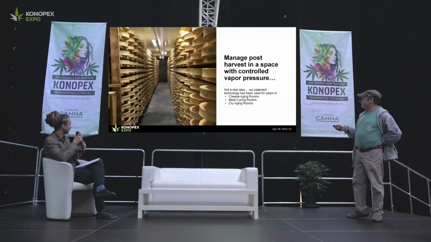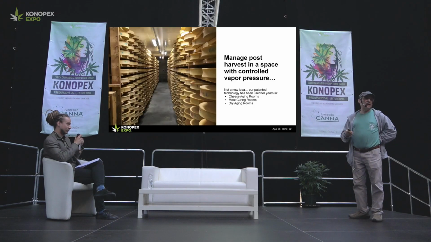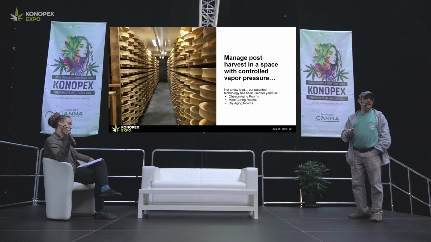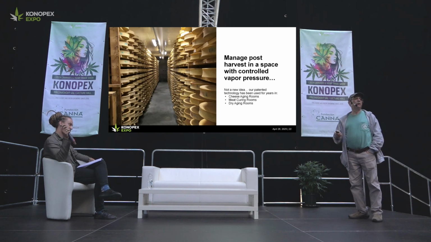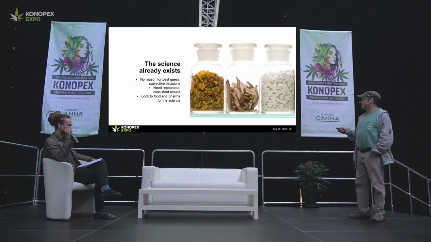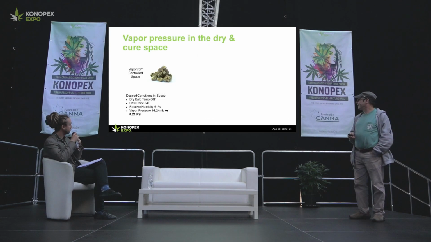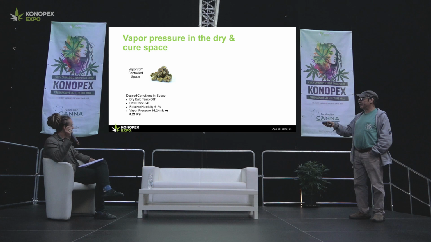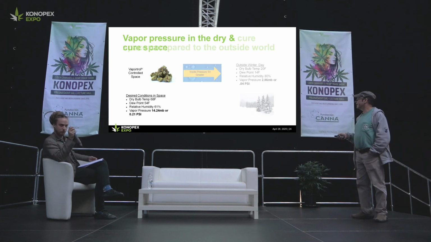Measuring moisture and vapor pressure is not new science. The food industry has used it for a long time. In fact, this technology we're using for cannabis now was first developed for cheese aging rooms. And the science is used in many different industries. So, when we want to dry a flower, and sorry for the Fahrenheits and not Celsius, we want to get the product to a 14.2 millibar vapor pressure. If we move the decimal point one over, that would be 1.4 kilopascal.